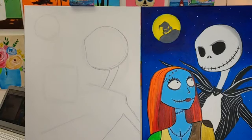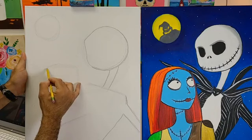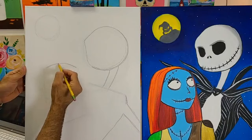moving on. For now, I'm gonna leave Jack alone. I'm gonna come over and do Sally's shape, okay? So again, we got the neck, we got the face shape right in here. So we're gonna start up on top. We're gonna do her head. Her head has kind of a curved top to it. I'm using my original square shape as my template in a sense. Okay, so a nice little curved line on top.